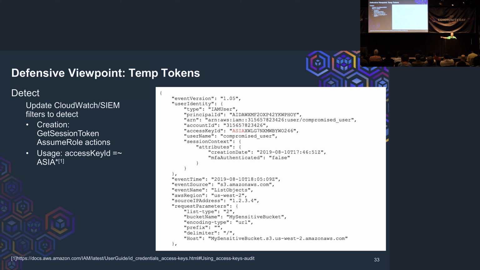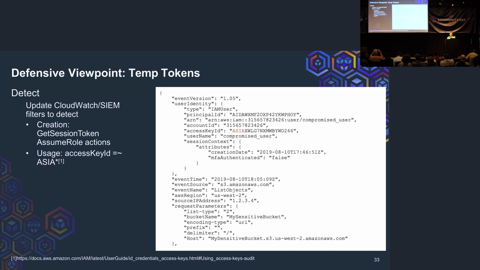If you look at this white screen, which is JSON output, I'll apologize, there's no attribute that shouts, this is a temporary token, this access key. However, if you look at the documentation, and it took me about 2 weeks to find this, but the URL's there, thank you, you're welcome. You're getting your money's worth, don't forget that. I'm saving you some search time. You find that there's a naming convention, and if the access key begins with ASIA, it is temporary. If it begins with AKIA, it is permanent. That's your hint from a detection perspective.